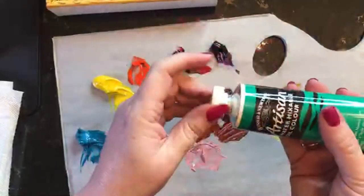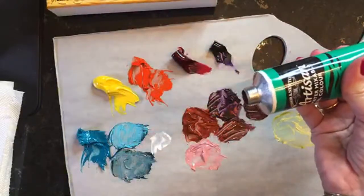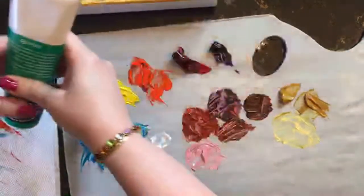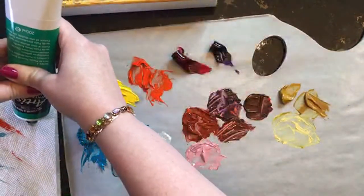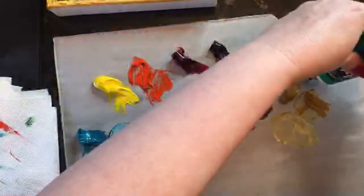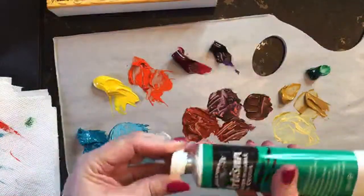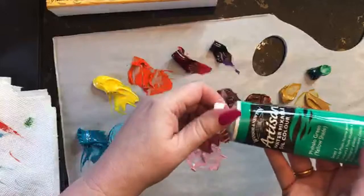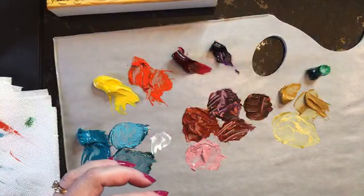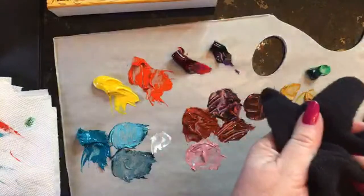Okay, now I'm not going to wear my gloves here because this is just coming right out of the box, but also when you first open a new tube, sometimes they have a little bit of extra oil or linseed oil coming out of the top. So oftentimes I'll just do this over a paper towel and capture. So this one does not have a lot of extra. So, all right, we'll get our green. This is our phthalo green yellow shade. So phthalo green you can also get with a red shade. And you know what? I just said that about the tube, and sadly it actually did have a little stickiness on it.